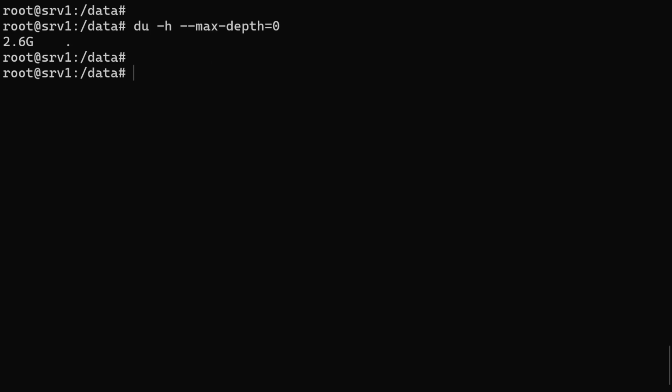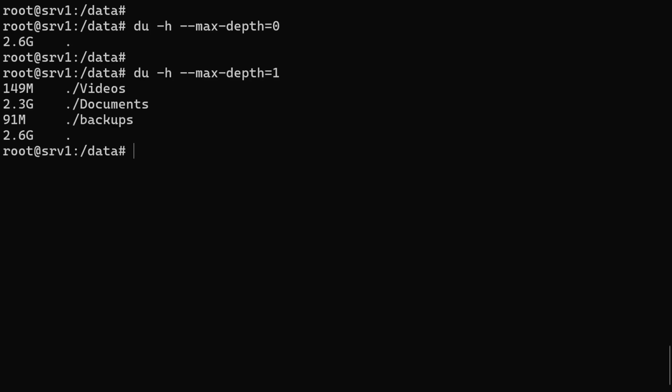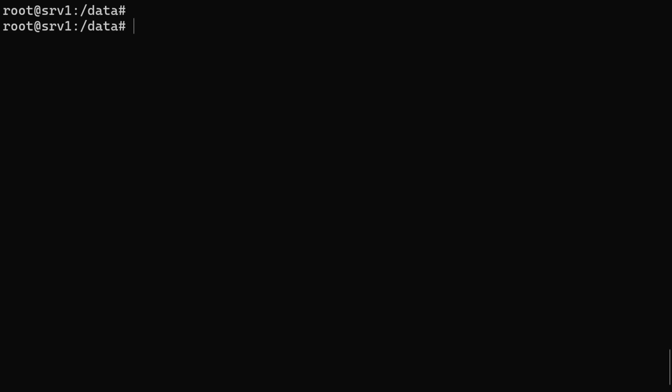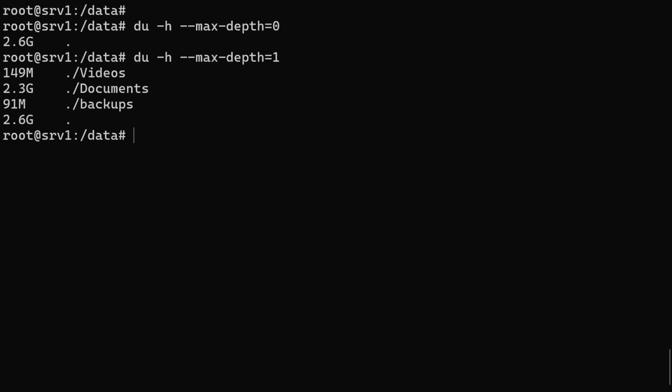And we can increase the max depth to 1, and it will include direct subdirectories, but not subdirectories recursively. Like that, we can keep increasing the depth, but when we do that, it becomes difficult to read, so usually we use either max depth of 0 to see the total size, and 1 to include direct subdirectories.